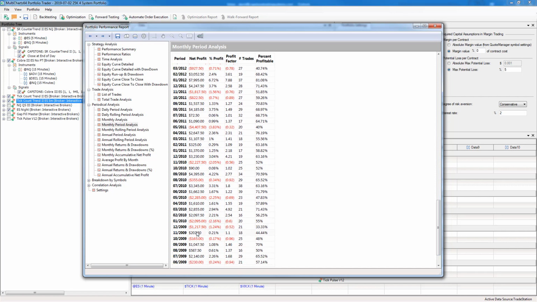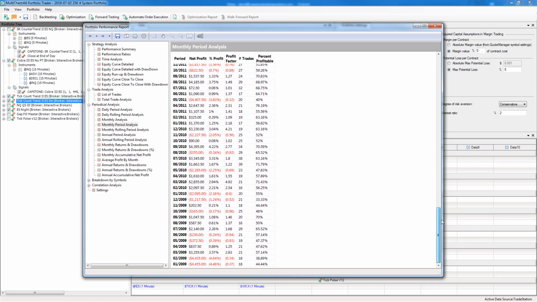Like you don't know where this drawdown starts in, say, November of 2009. This could have been up $3,000 at the beginning of November, first 3 days, and then this one may have drawn down from the beginning of November, and then all the way into February of 2010, and then started recovering at the end of February of 2010. So this could be what looks like 2 losing months in a row. Could be almost a 4-month period where these gains were all achieved at the very beginning of November, at the very end of February. And so here's some drawdowns that you see.